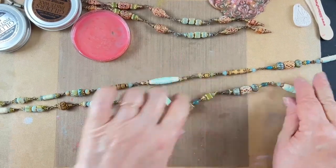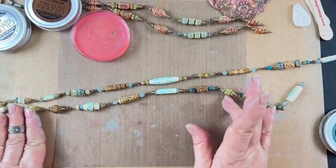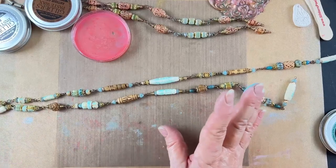So anyway, I'm just getting this on some of the metal to pour it. And I'm not going to just leave it like that because it's really aqua, and that's not what I want. I want something a little richer.